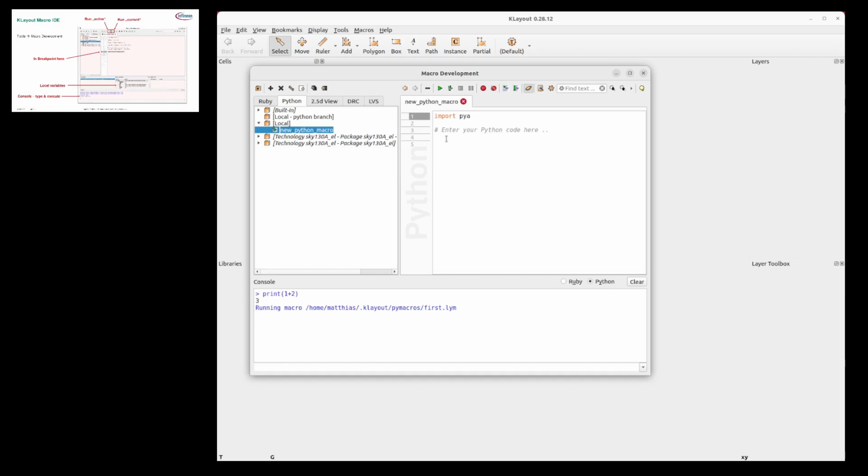So, and now I can enter some text. First, I should rename this script to first, for example, and let's put in some macro text. So, a simple print function. And now for executing it, I have two options. One is that one, and this is the other one. This is the run current script.